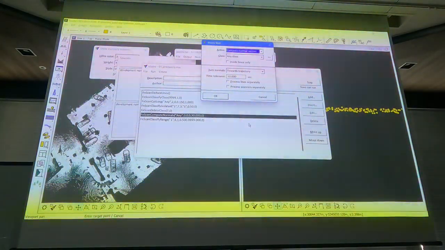When the software decides whether the normal vector should point up or down, it finds the location of the scanner for that point.